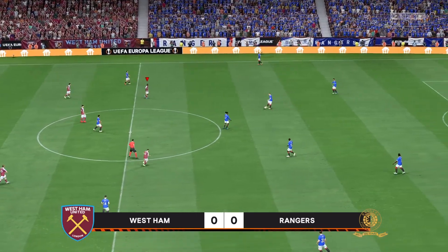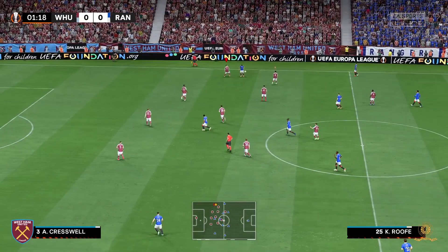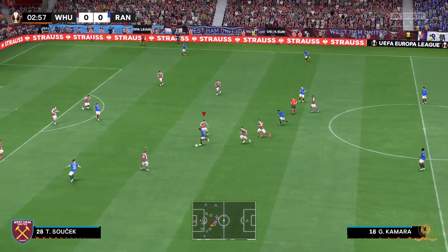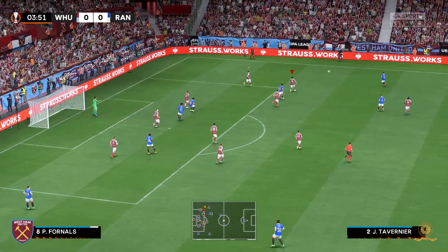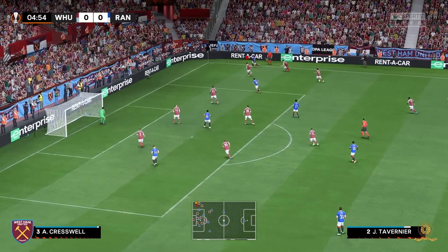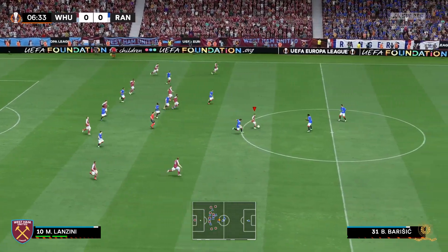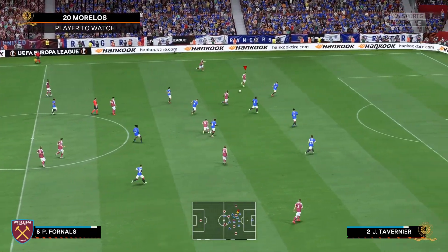It is the Europa League final and they are underway. Possibilities in the centre. James Tavernier. Well, the defending needed to be a bit more switched on than that. Pass after pass, keeping their opponents moving. An authoritative challenge. Always difficult to predict in advance who might decide a game, but you could make a strong case for this man, I think, Stuart.